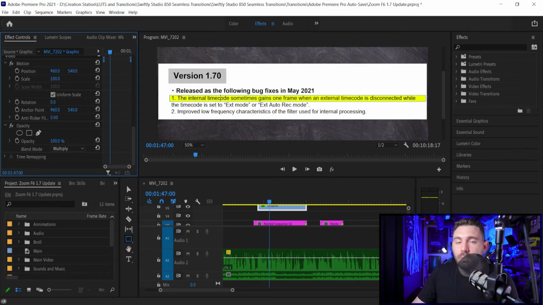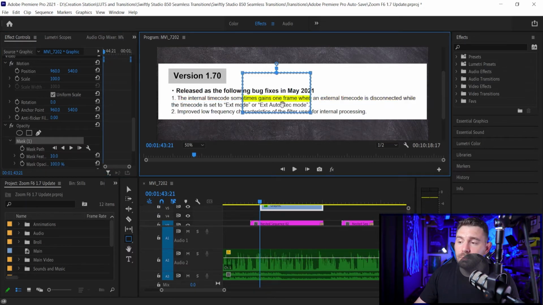Now, to take it one step further, we're going to animate that going across as I'm talking. For me, I find it easier to make a mask and reveal it that way through the mask. You can do it however you want, but that's how I'm going to do it here. So at the beginning of this, we're going to make a mask and try to get it as close as we can to the edge here. We're going to set it up right before the highlight.